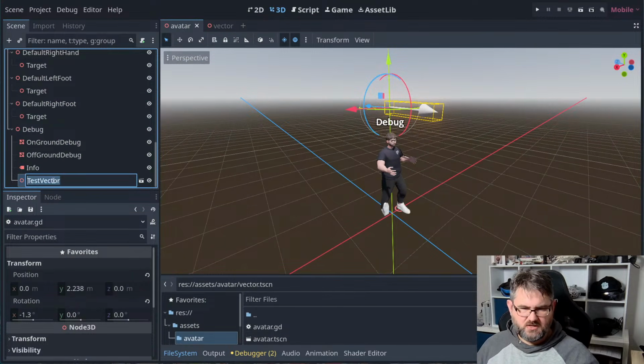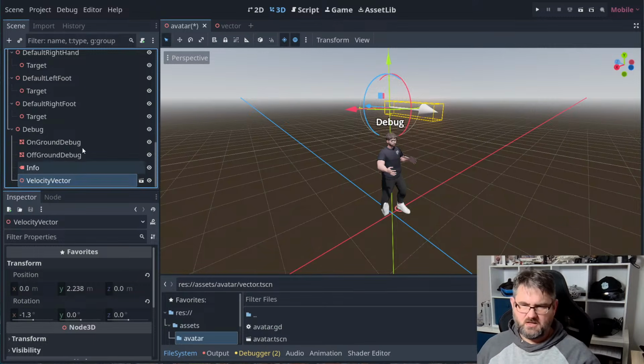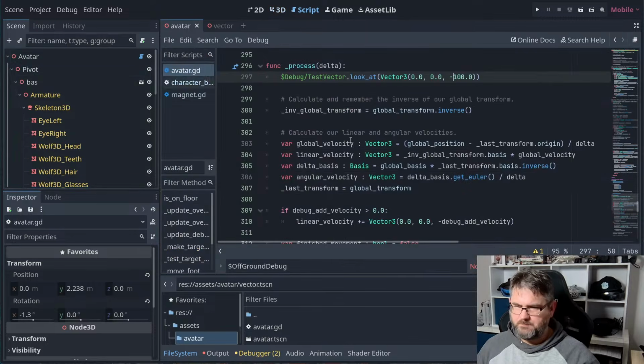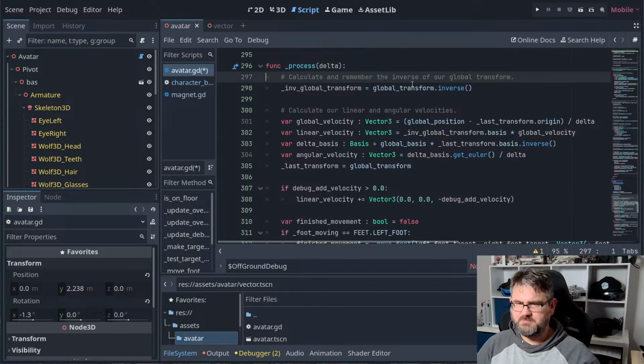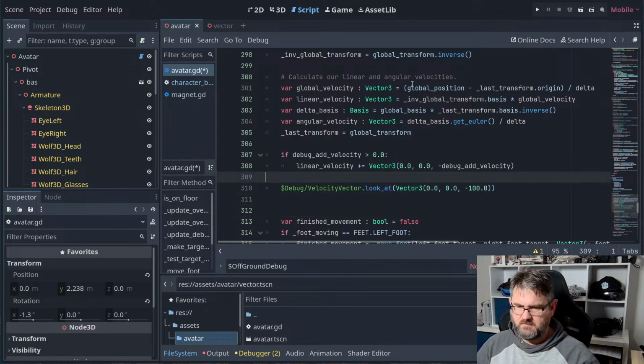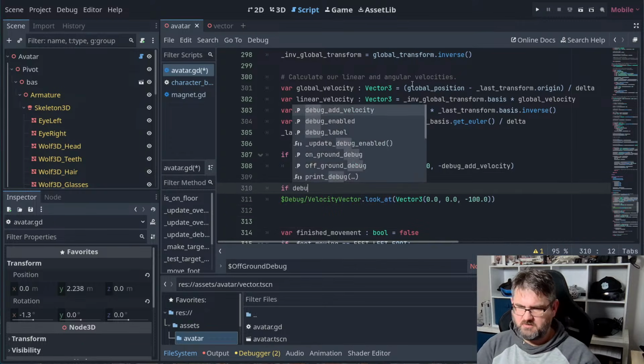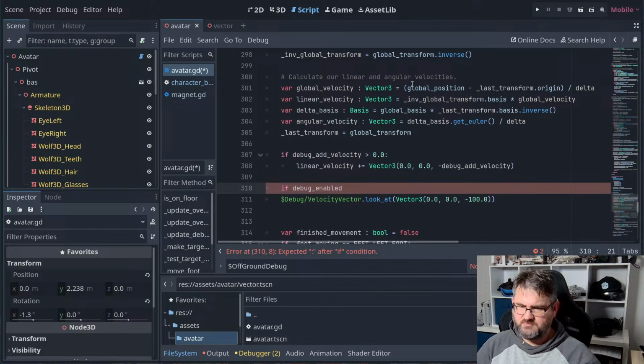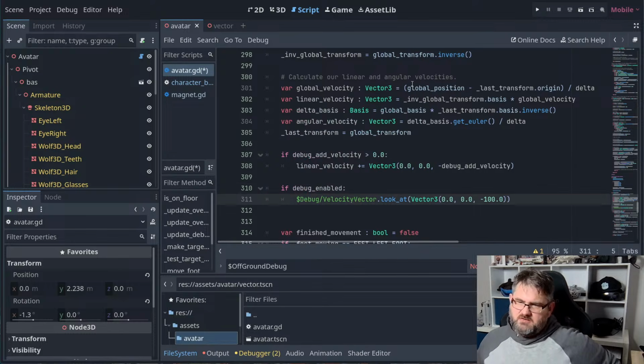So let's go and rename this guy and say that's going to become the velocity vector. Okay. And we're going to have some fun with that. So velocity vector. So here we can say if debug enabled, we want to go and update that.